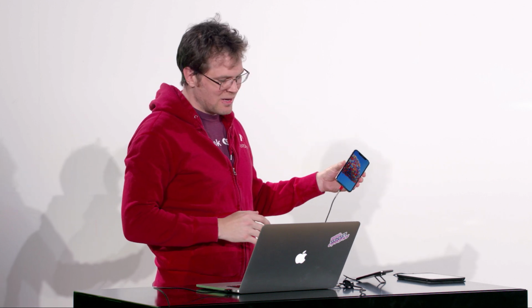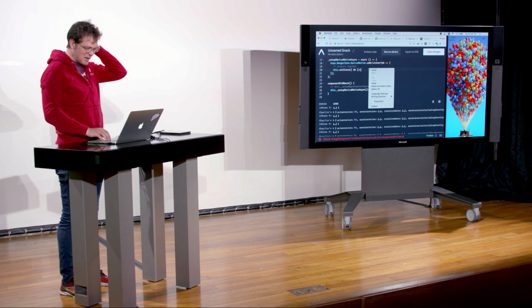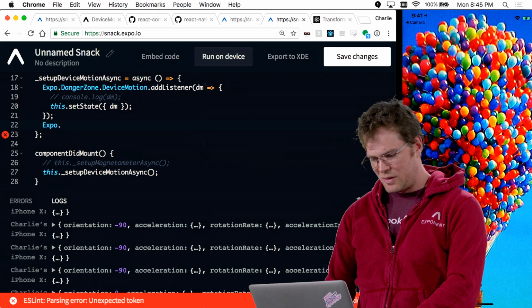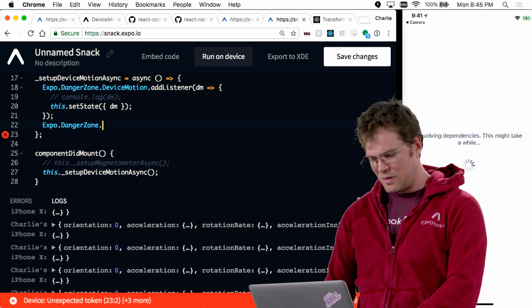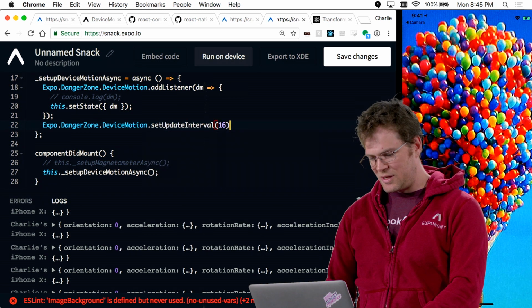It's a little choppy. So what we can do is tell the device motion sensor to detect every frame. So we can say expo dot danger zone device motion set update interval to 16.